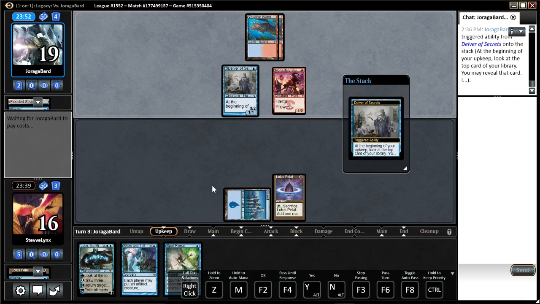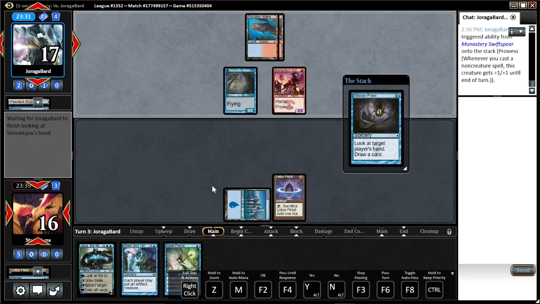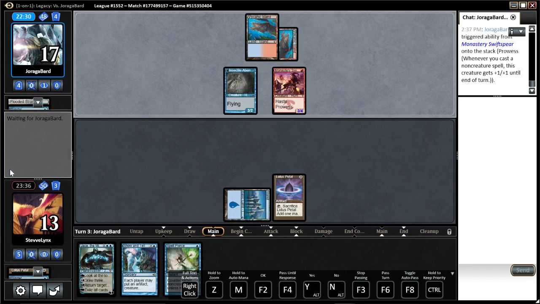Alright, if our opponent does nothing for 2 turns, then we could maybe win. Pretty unlikely. We're going to be taking 5 here, and then probably maybe 6 here. Yeah. Oh well. What are you going to do? Sometimes you never draw lands. No, I will not pay red to do this.